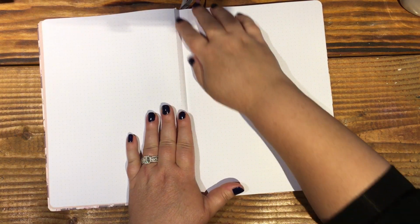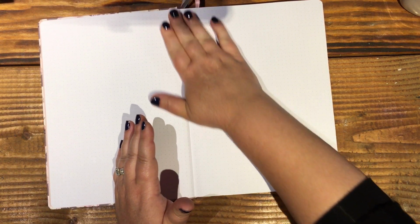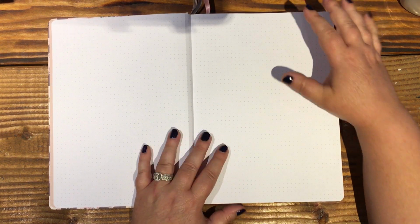This morning, though, I'm doing something a little different with you guys. So I've had this dot grid notebook from Walmart for quite some time. It's got removable pages in it, which is why I haven't used it. Hold on, let me see if I can fix this a little bit. Is that better? I want to make sure you can't see my... There we go.